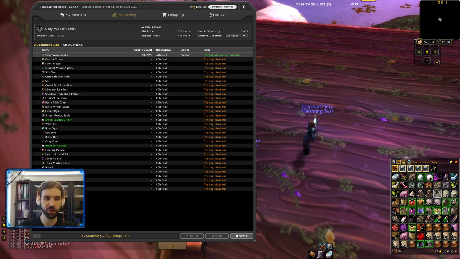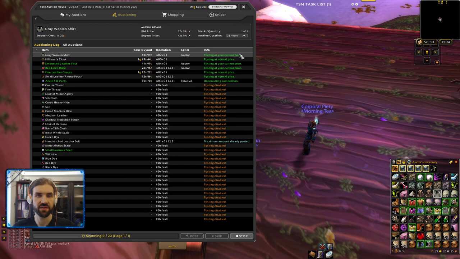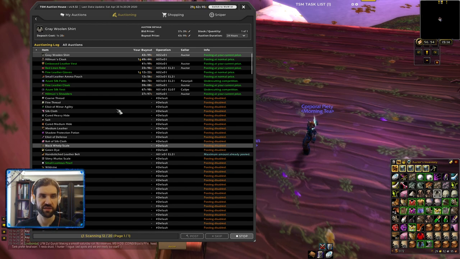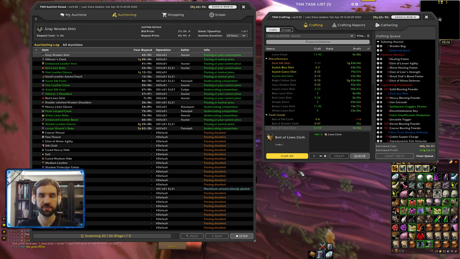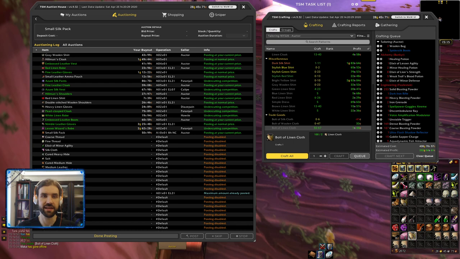It scans all the auctions for you, it sees everything, it has rules for what to post for. You just wait for it to do your work. You can craft meanwhile. Let's craft some more thin cloth. When it's done, you just scroll your mouse wheel, it posts everything. That's it. It's so freaking easy, it's insane. It saves so much time, it's literally insane.